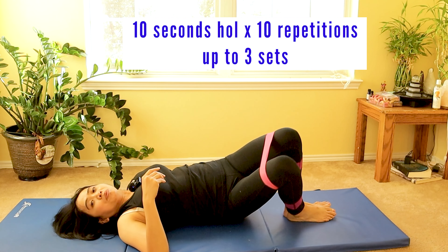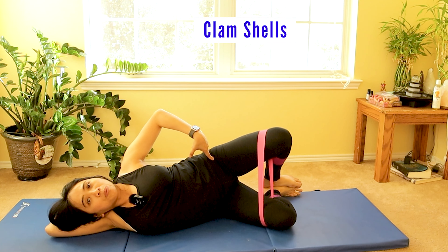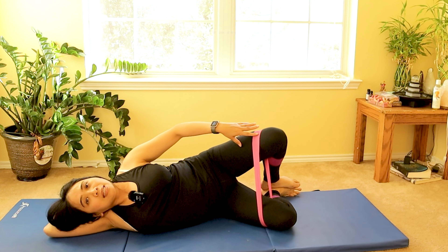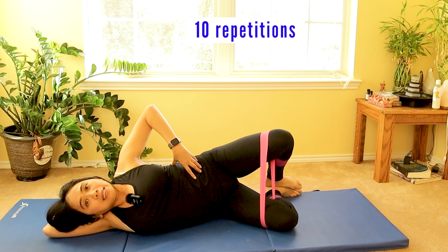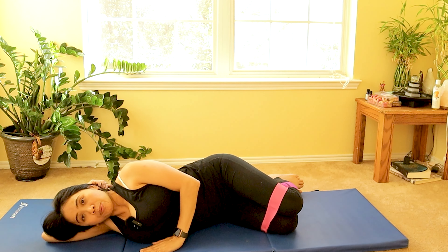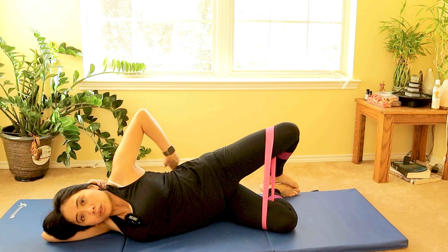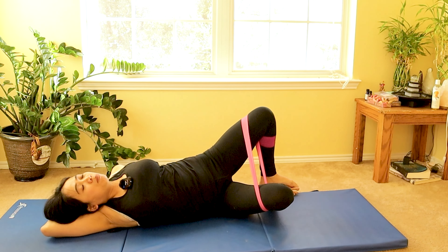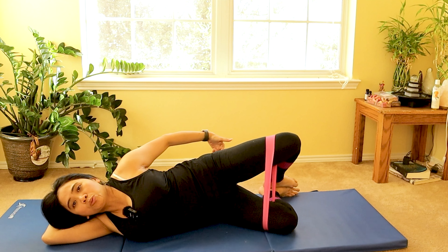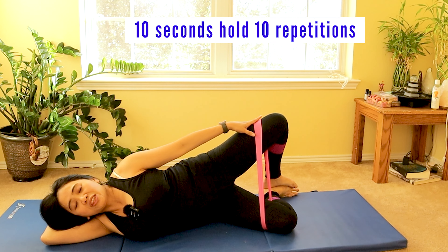If your problematic side is your left, lie on your right. The clamshell is one of my best exercises to isolate the muscles more — now you're working against gravity and the band helps target them further. Contract and relax. For beginners, just open and close the knee, but try not to lean back. Keep your spine in neutral position by placing one hand in front of you — this reminds your body to stay straight. The goal is to isolate the glutes to support your piriformis. As you get stronger, hold for one to two seconds up to three 10-second holds.